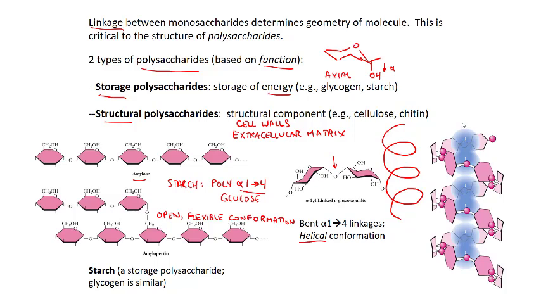You'll notice that in this picture over here at the right, there's iodine, I2 molecules bound in the center of the helix. And if you've ever done that little lab in high school bio where you stain potato sections with a potassium iodide solution, that's what's going on, is the iodine binds to the inside of this helix because it's exactly the same size as an iodine molecule, and that gives you a nice visible color change that lets you know you got starch.